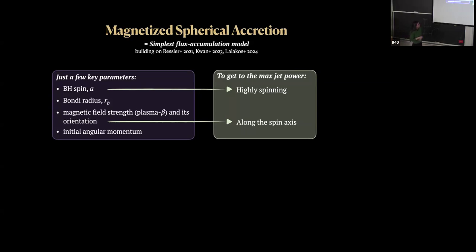So to get to the maximum jet power, you would imagine your spin to be high, and you can imagine as much magnetic flux as possible, so just a lot of coherent vertical magnetic flux along the spin direction, so that the high spin can recycle these magnetic fields into the jets. So this would be the simplest scenario, right, to recycle magnetic fields in the spherical accretion to get to the jet. Okay. And so you're left with the Bondi radius and initial angular momentum parameters and the plasma beta. But let's say the plasma is initially weakly magnetized, so beta is much larger than 1.